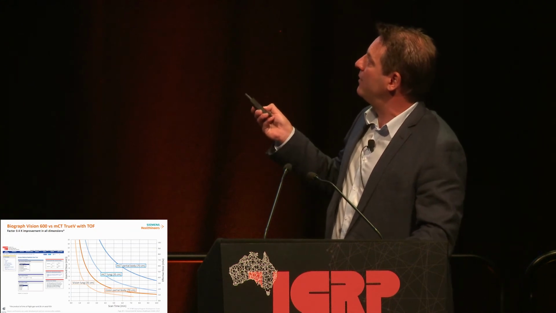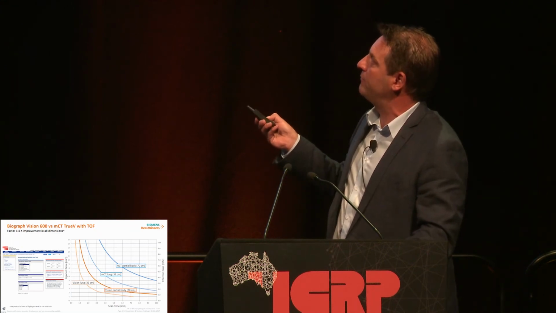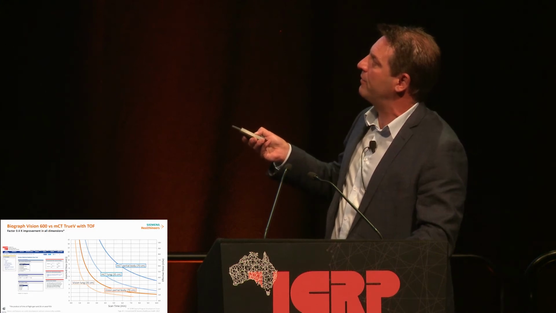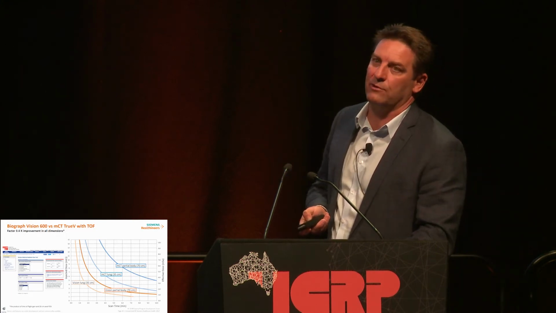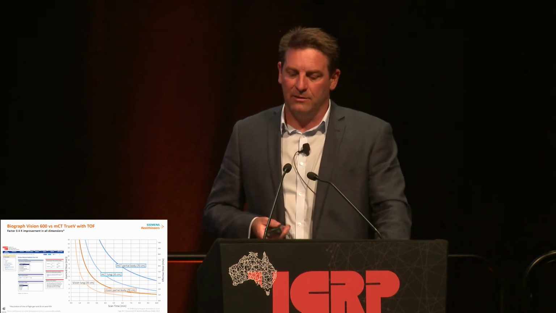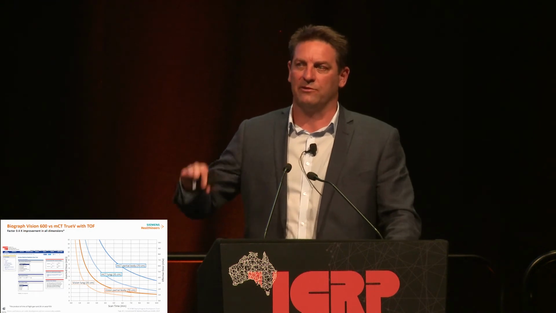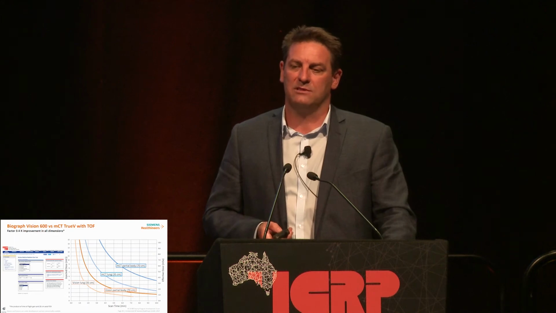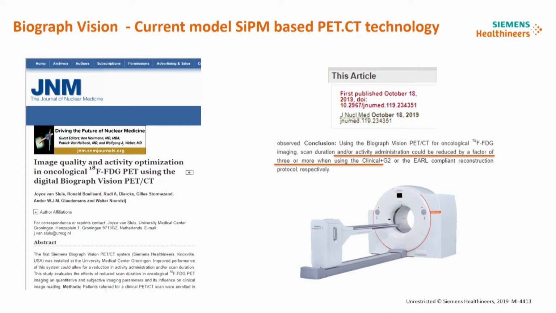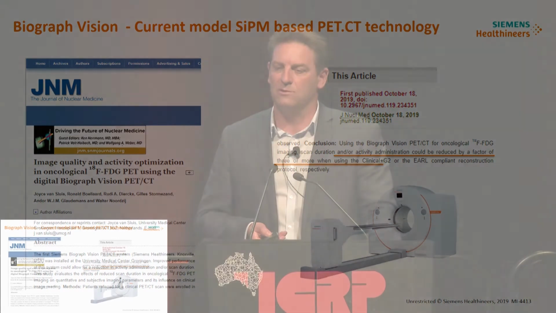Conversely, if we come down the line and we use the same 5-minute scan time, we could inject around about 3 millicuries of dose to get the equivalent image quality we'd get from a 10 millicurie dose scan. So the reality in clinical practice is that people don't want the same image quality, they want slightly better image quality. But what we're seeing in some of the first sites that have installed these systems is that initially we're seeing around about a 30 to 40% reduction in injected activity with a still significant increase in image quality.